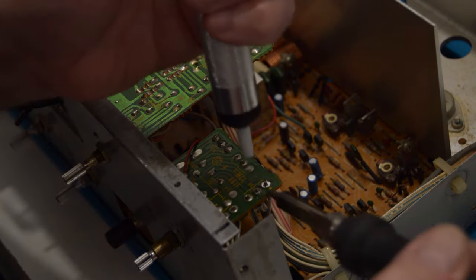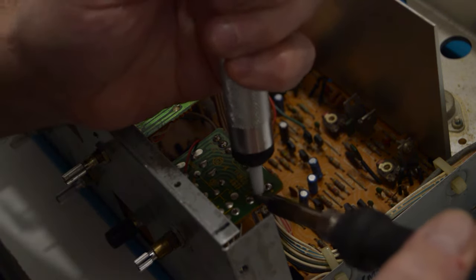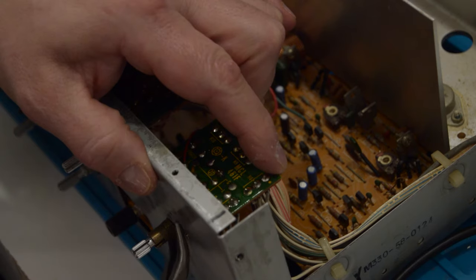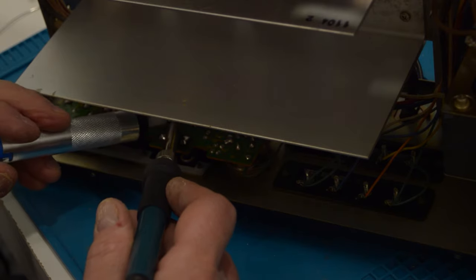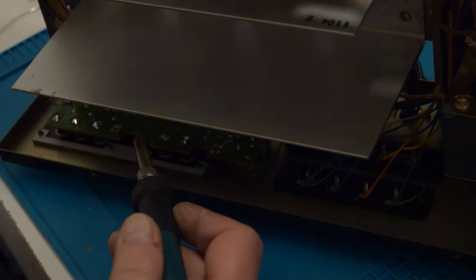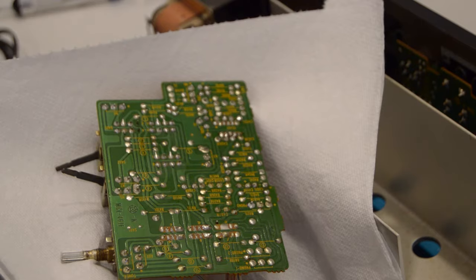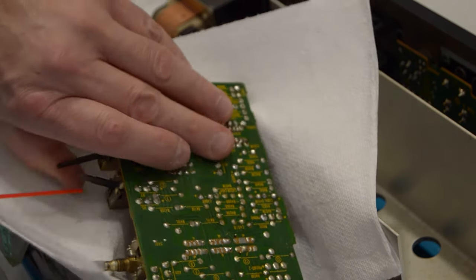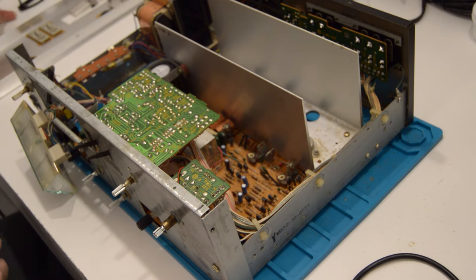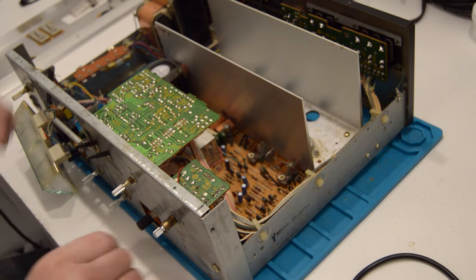There was one more board to clean up, so I redid all the soldering on that little board, tightened it up as well because it had gotten loose over the years. And then I redid all the soldering on the RCA connectors in the back. And last but not least, I used some contact cleaner for all the switches and knobs. And it's time to reassemble the unit.